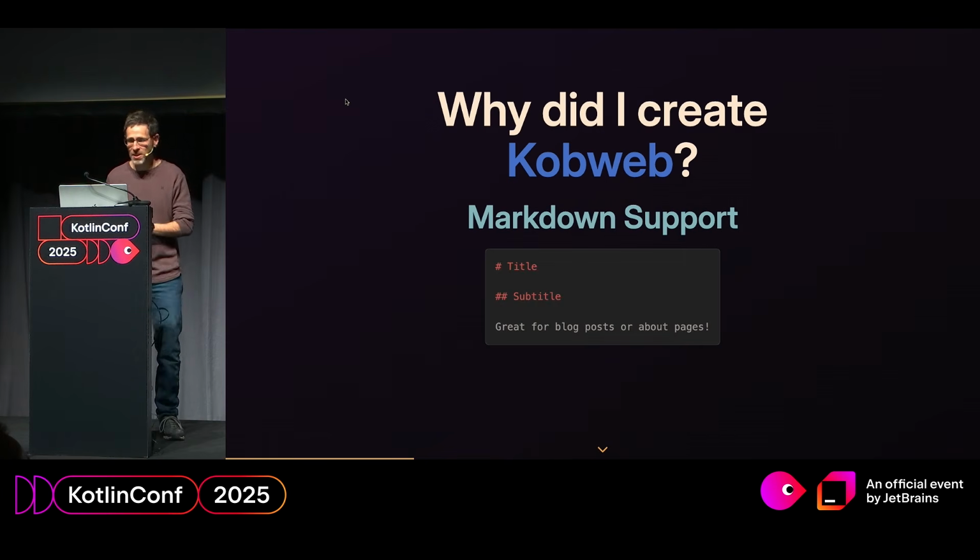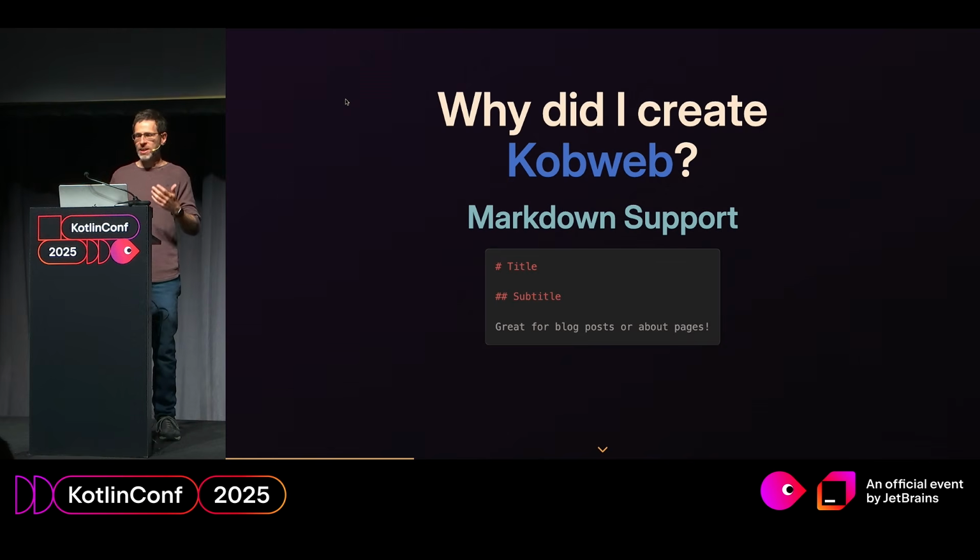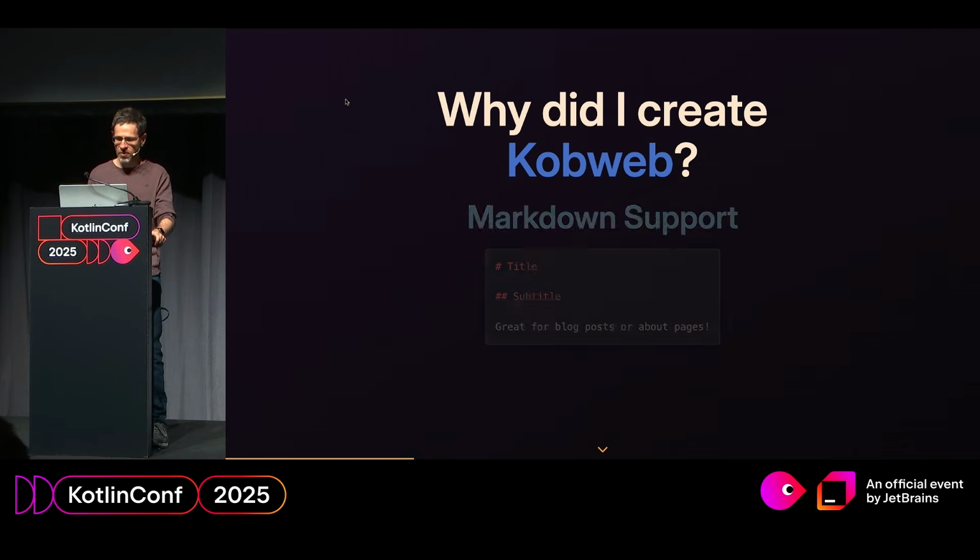We're not going to be able to talk about it today, unfortunately, but Kobweb does have Markdown support out of the box. One thing also to mention about it is you can write code in your project, and I added a special syntax so that you can actually reference your code inside of your Markdown. So even though Markdown can feel like a convenient static format, you can still put a lot of dynamic elements on it with what Kobweb provides.